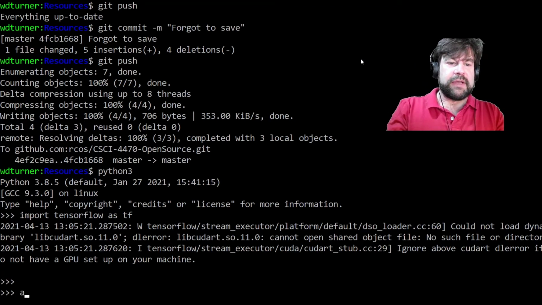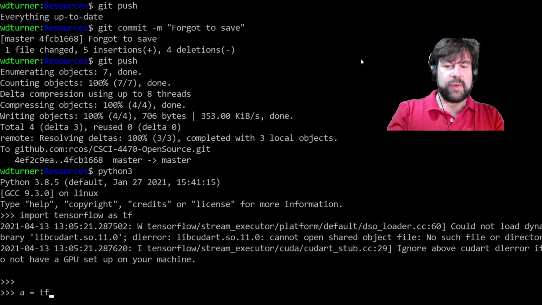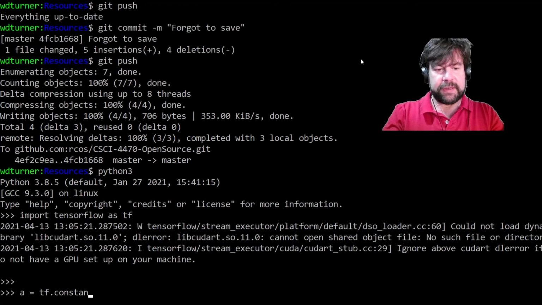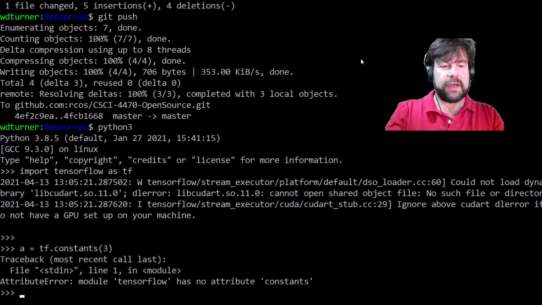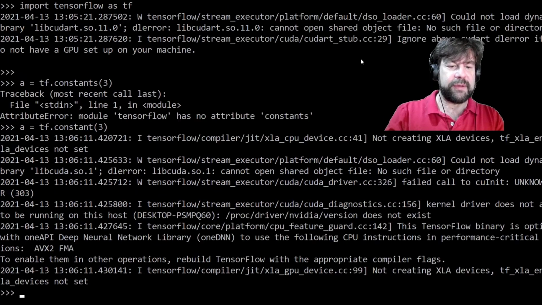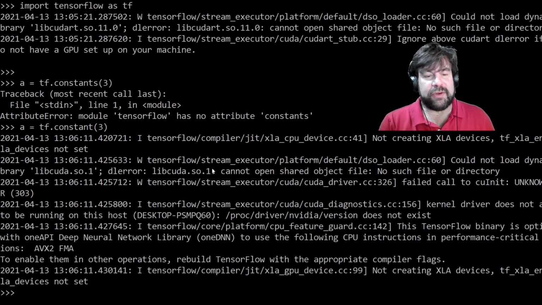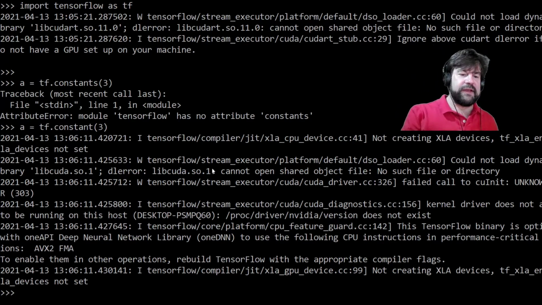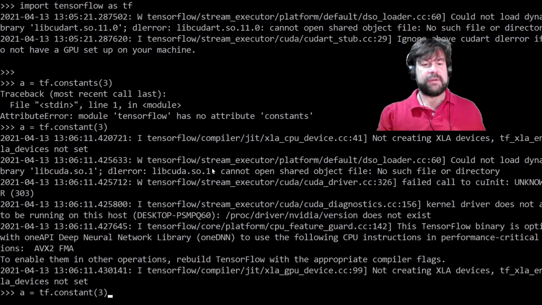Once you do, TensorFlow, as the name kind of implies, does most of the things based on tensors. So we can define tensor constants, right? Constants are things that are not expected to change. So we can define A as the TensorFlow constant 3. By the way, these errors that are coming up are because I don't have a GPU configured. I don't think I have a GPU at all on this laptop, but I certainly don't have one configured. These will start going away now that we've kind of hit most of the other issues.